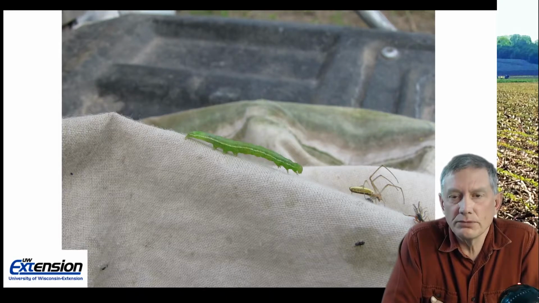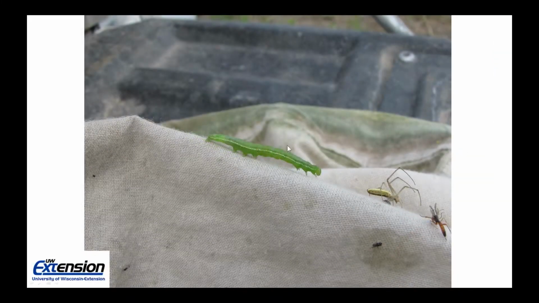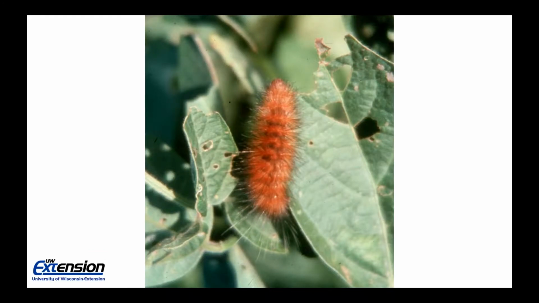Here's a green clover worm. To identify it, it's kind of a green translucent body with a green head and a white stripe down its side. This is the thistle caterpillar, kind of a darker caterpillar with a lot of very apparent spines. Again, that's the immature stage of the painted lady butterfly. We have several different species of woolly bear caterpillars, the brown ones, the yellow ones, and also the brown and black banded ones.